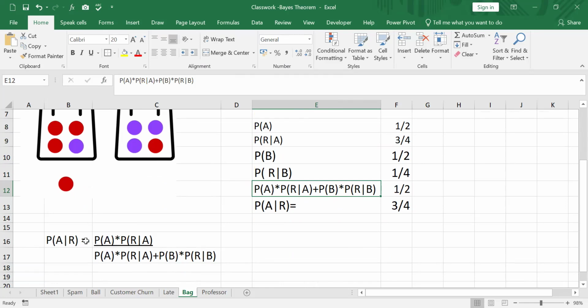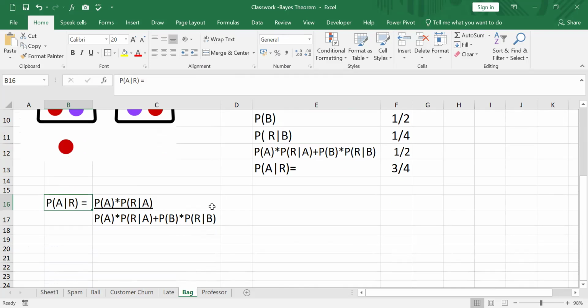Let us do it directly here. So P of red is picked up. What is the probability that it is coming from A? It is equal to P of A and the reverse of that, P of R given A. Then repeat the same thing here, P of A, P of R given A, plus replace it with B. Now let us put it here.